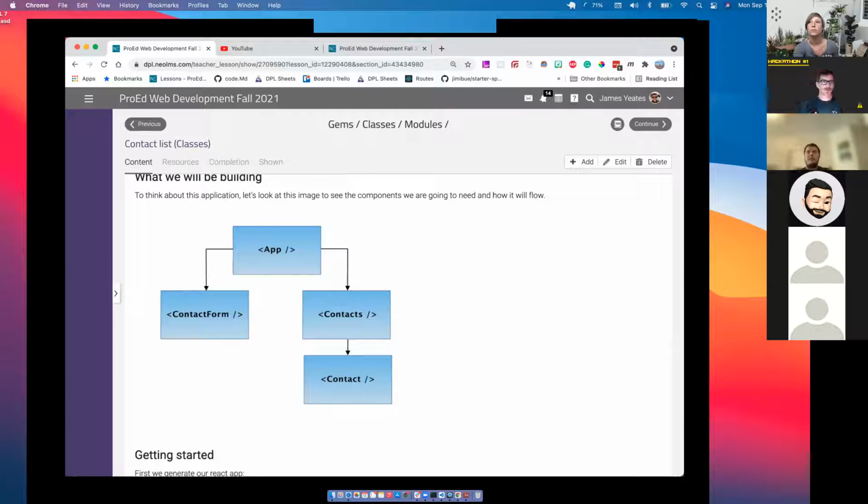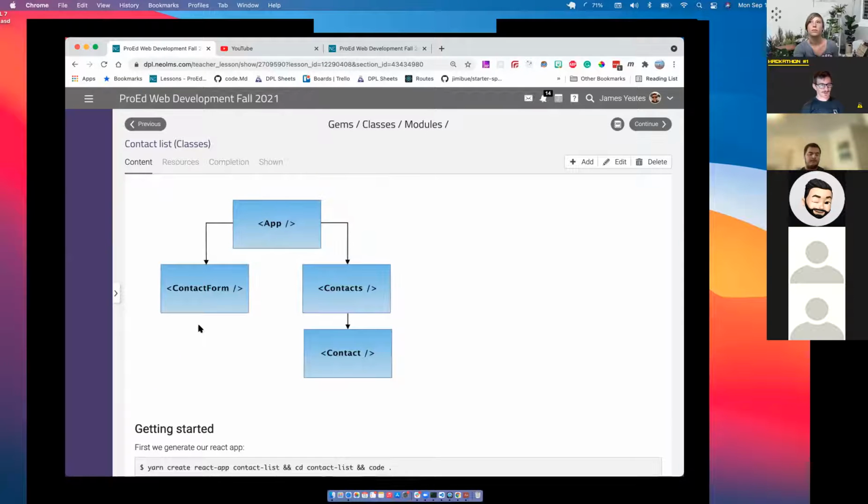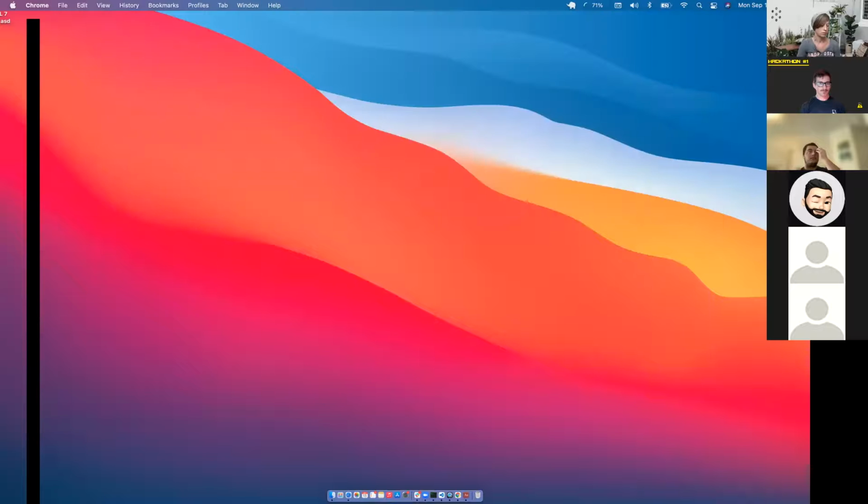We've done this before. We're not going to use React Router or anything, I don't think. So we'll just have our contact form, and then a list of contacts and then a single contact. Those are our components. So let's go ahead and build this out.